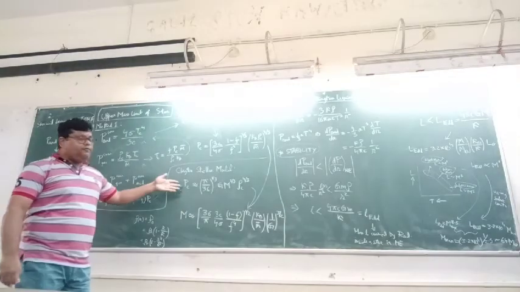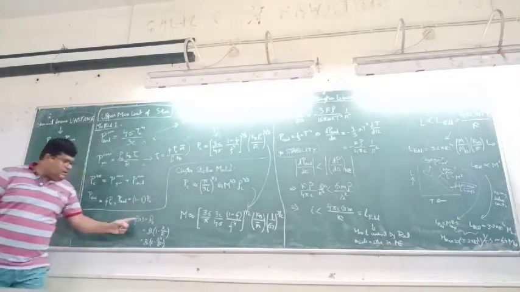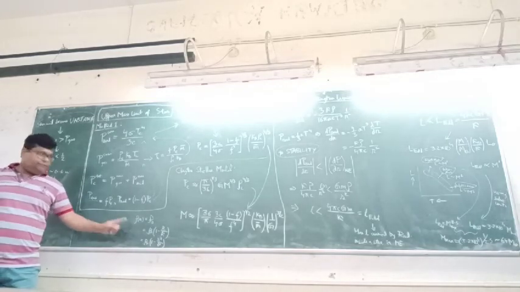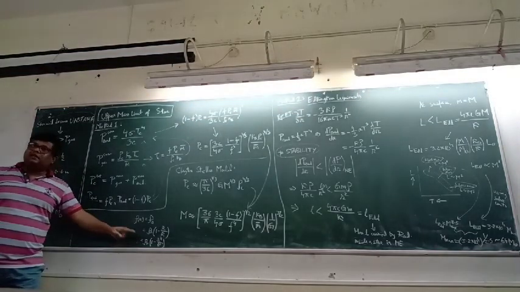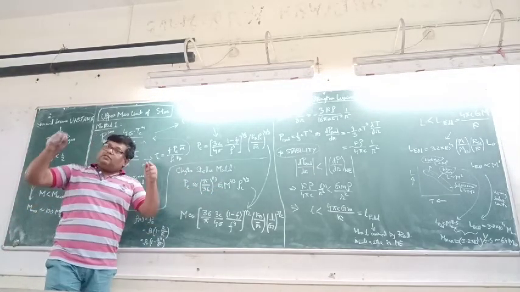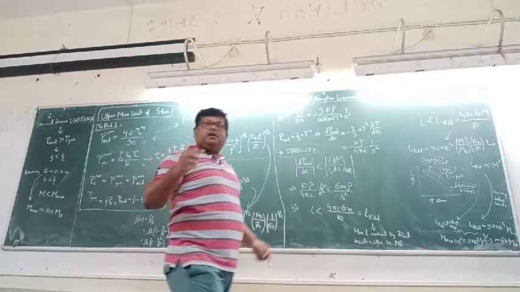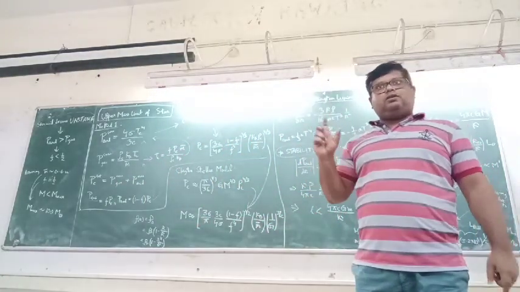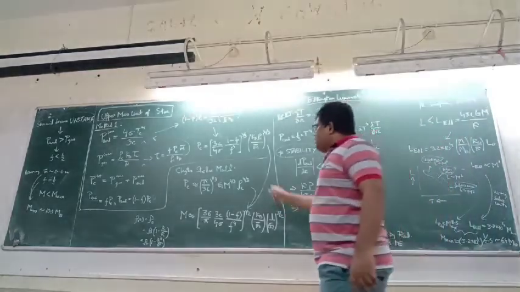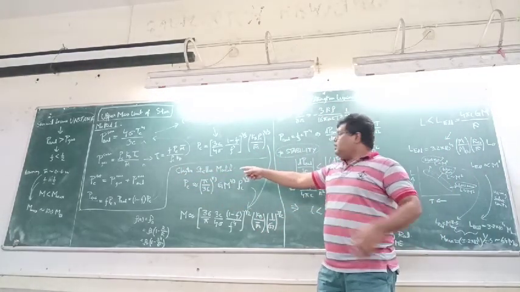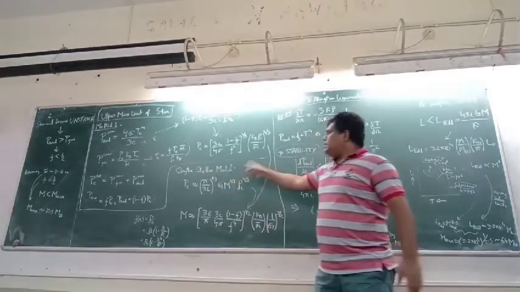Here I am using a different model, but look, in each of these models, you remember, you can also write the central pressure PC in terms of that. Similarly, even using the virial theorem, you can write the central pressure. In the last class we saw those things. So here I am just showing you yet another model. I am introducing you to this. So this is the Clayton-Scalar model.